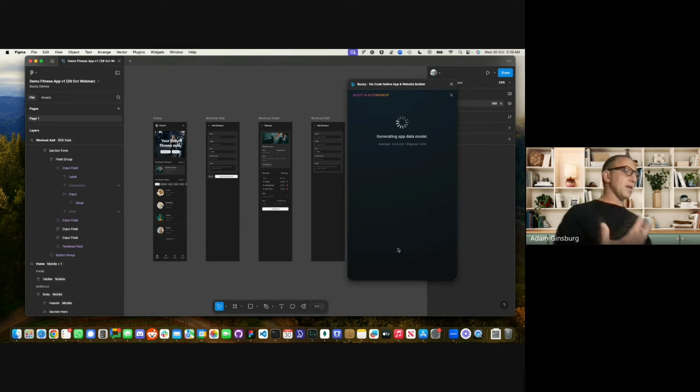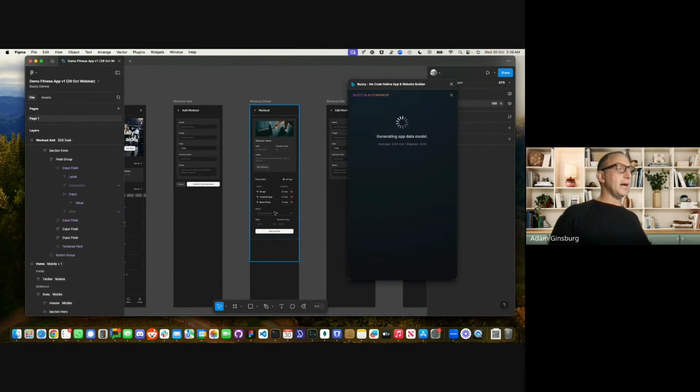So you've got to understand how data modeling works, but usually you would bring in an information architect or a technical person that would help you with that data modeling. In this example, Buzzy will do that for you, make best efforts using AI to come up with a data model. So it's looking at the images that are on the screen. It's looking at all the fields in each one of these screens, and then that's going to be used to define the data model.